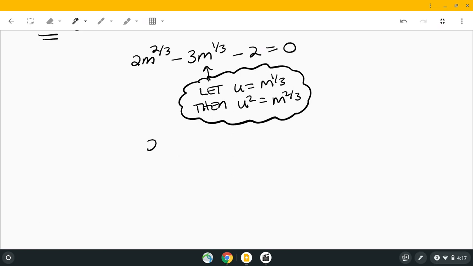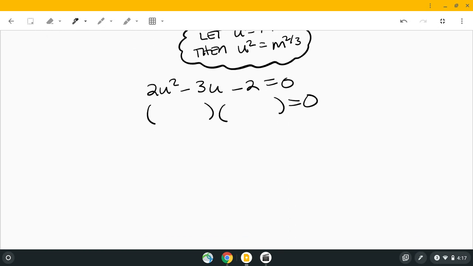So this is going to be 2u squared minus 3u minus 2 equals 0. I'm going to factor this. So it's 2u times u, and it's going to be plus and minus. Maybe they have to be switched. Maybe the first one's minus, the other one's plus. But that's an easy fix if that's the case. 1 here, 2 here, and let's check. Outside gives me -4, plus 1 is -3. So this is done correctly.